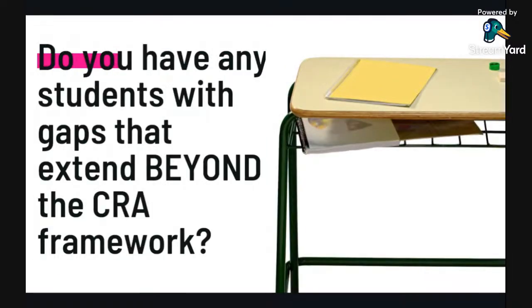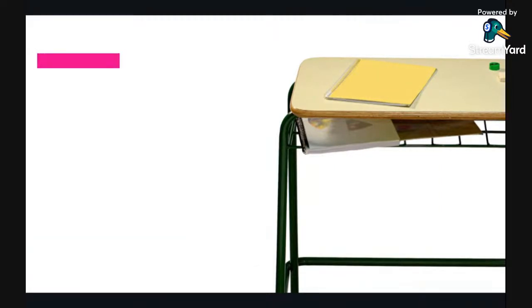Think to yourself that topic you're teaching tomorrow at the concrete level. Do you have any students with gaps that are extending beyond the concrete level, beyond the CRA framework? If that's the case, then you know that differentiation alone is not enough. If your students can't access your instruction, even at the concrete level, then you know differentiation alone is not enough. So then what's the next question is, what do we do about this? Let me tell you exactly what we can do about this.